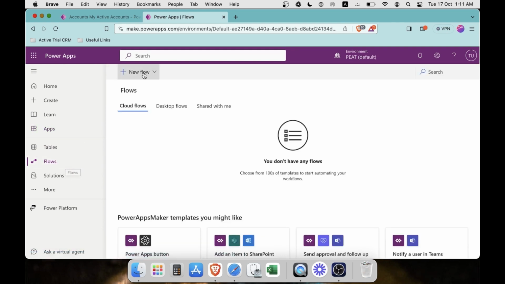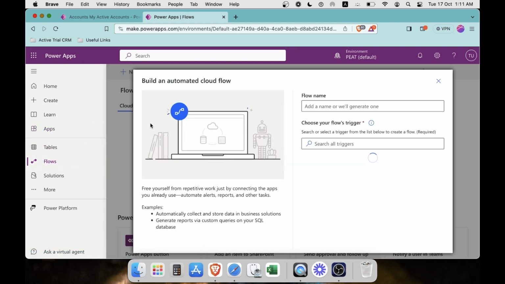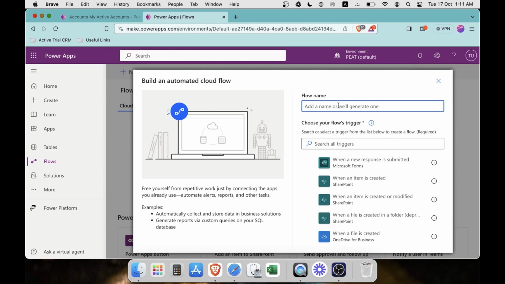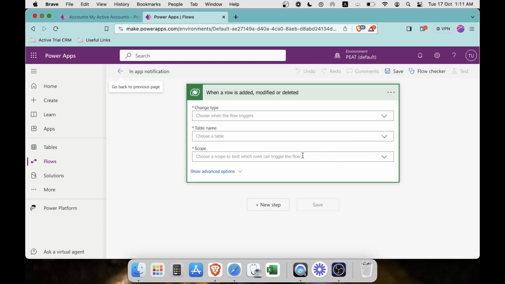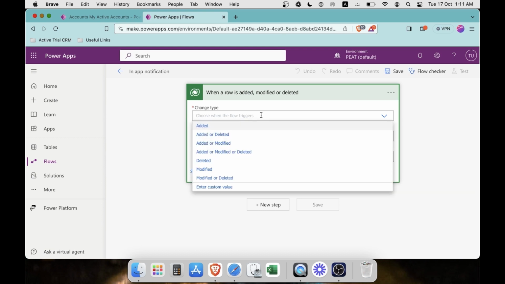So we will create an automated flow in Power Automate. We can give the name of the flow here. I want to trigger this flow when a row is added. So our scenario is whenever an account record is created, I want to show this user an in-app notification.